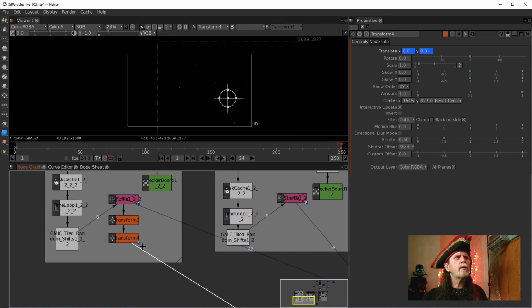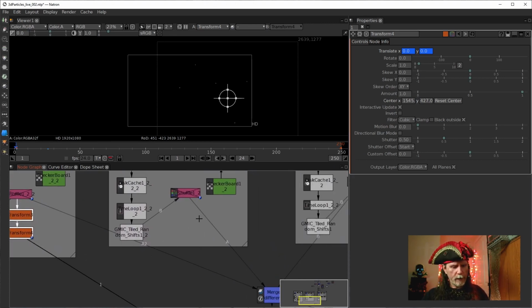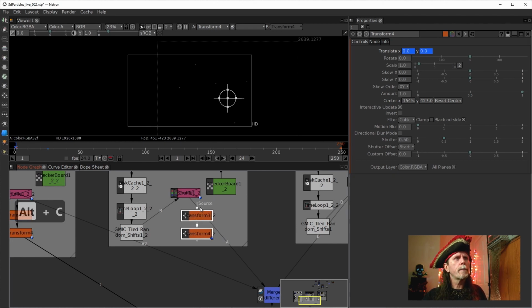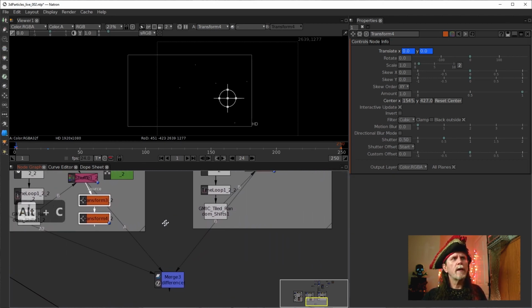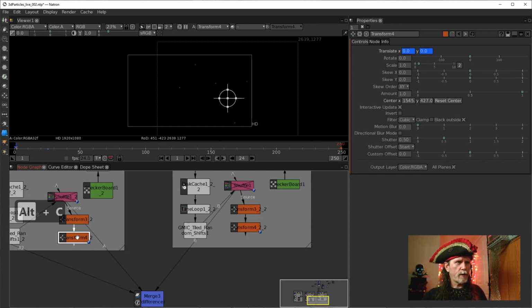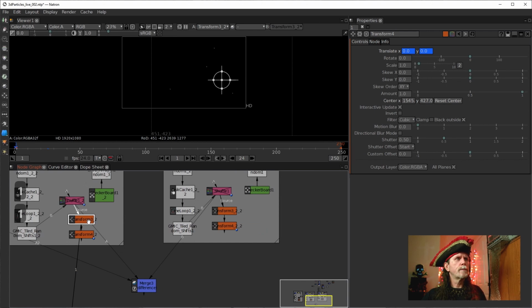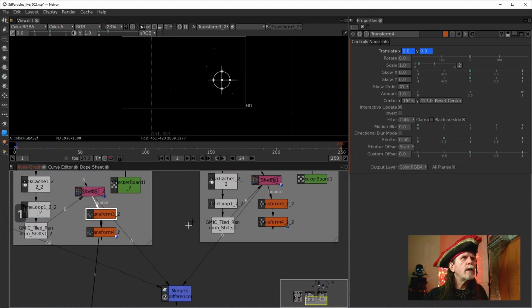And what we want to do is basically take this type of transform here, and we want to do it to each one. So I'll copy those here. We'll have the same thing. And we'll, again, Alt copy. And of course, this is going to mean that each one of these is going to be incorrectly set because we need to go over here to each one and do the initial setup here.